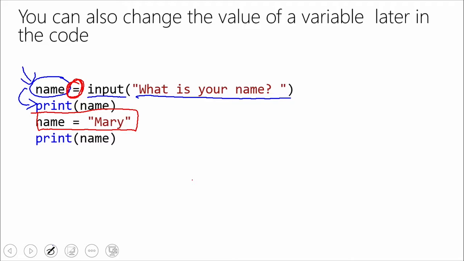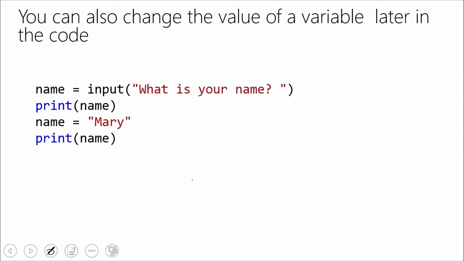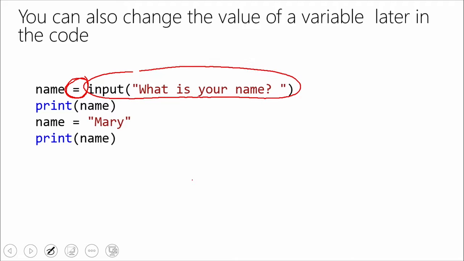That little equal sign right there. So that little equal sign, let me just clear out my screen here, make it a little easier to read. That little equal sign is what told Python to take whatever came back from here and put it there. If I use that equal sign again, and I say just hard-coded string Mary, and I put that right there into name, what do we think is now going to happen?